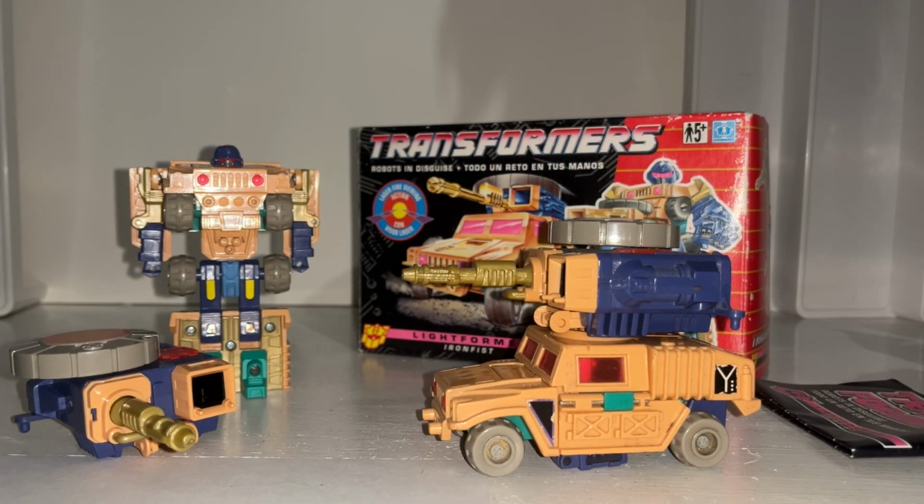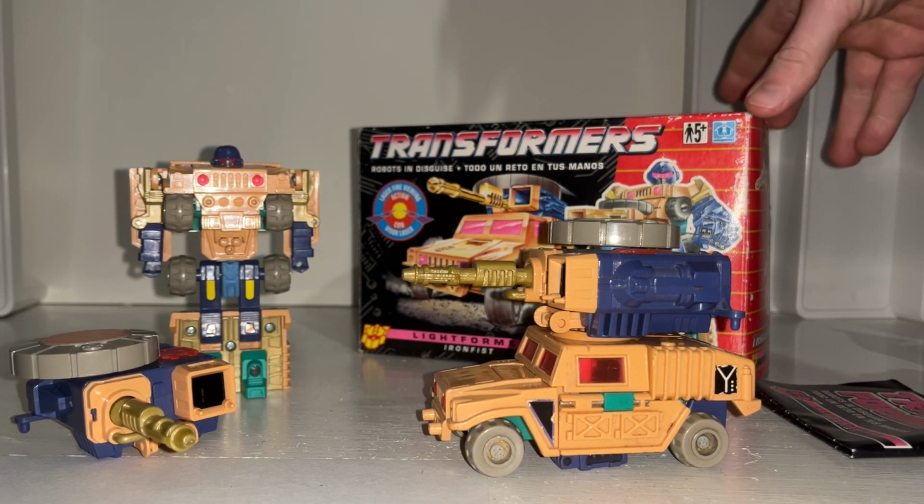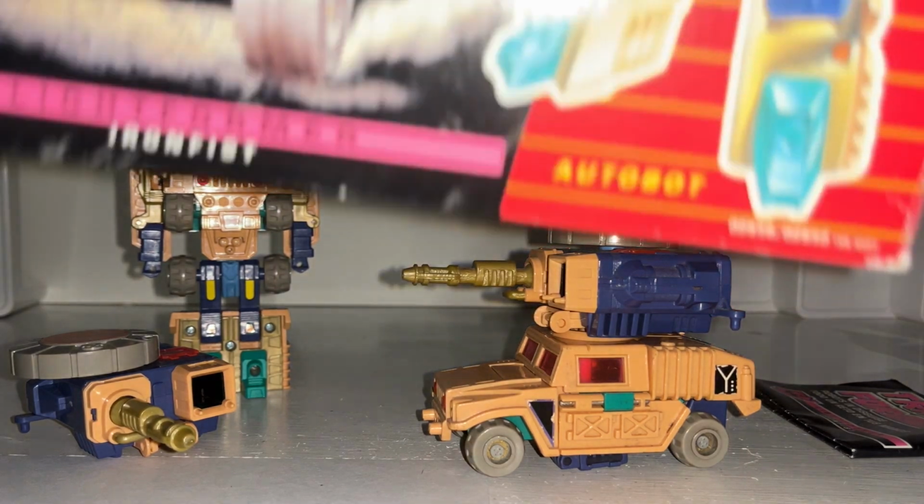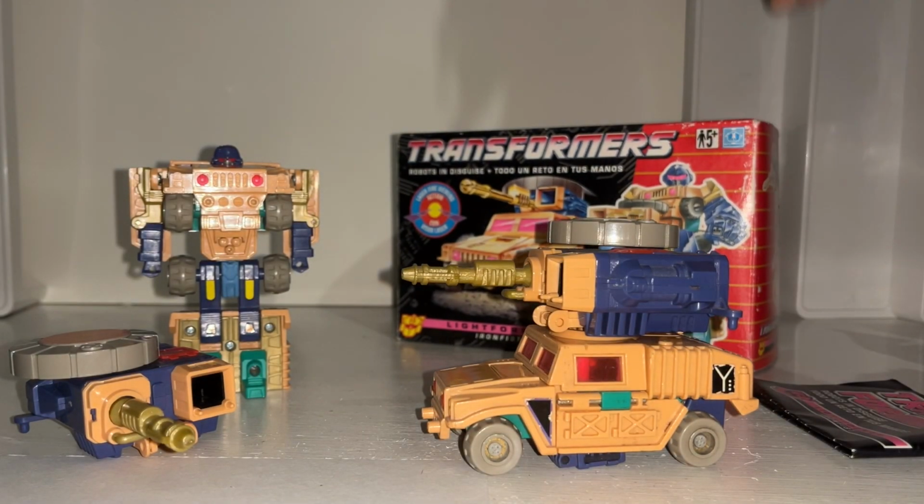Hello everybody, this is Toys R Us, and for this Generation 1 figure showcase and review, we're going to be looking at the quite elusive 1993 Lightformer Ironfist figure. So we're going to have a look at him in both of his modes to help you decide how you want to display him. Because he's vintage, I'm going to point out things that you need to be aware of if you have to purchase one for yourself.